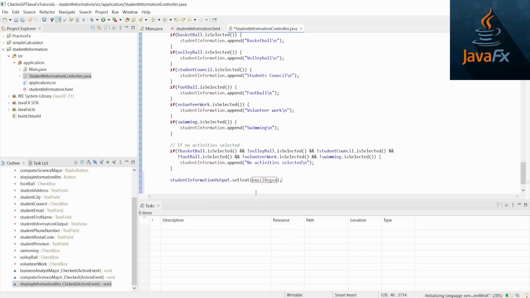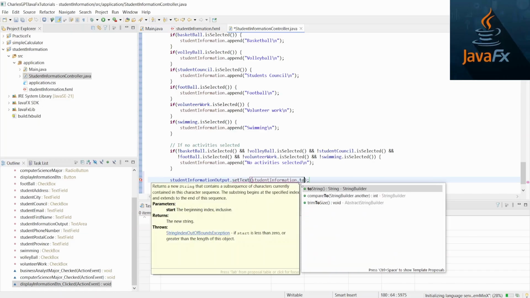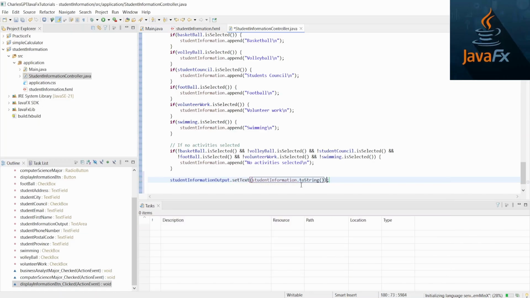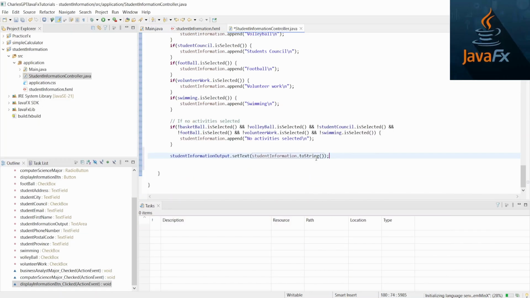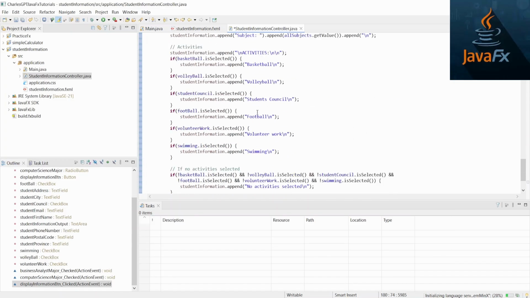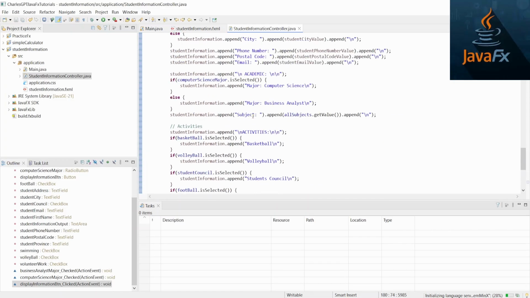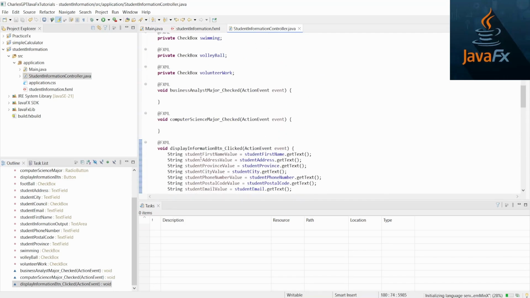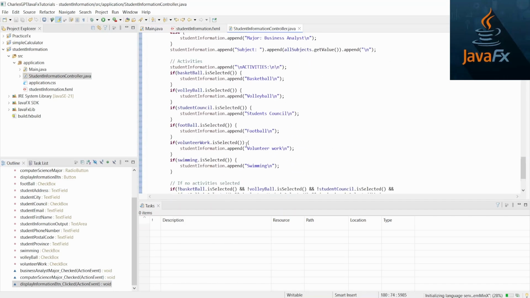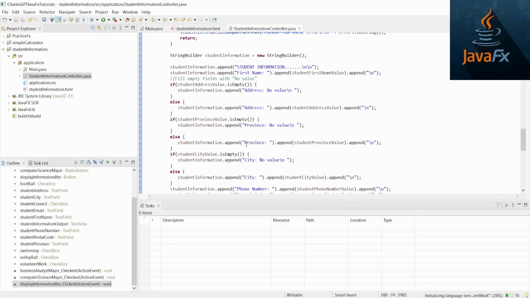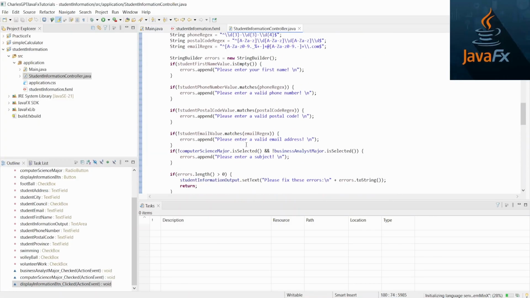So we now set the text area that we created, and we are going to display the information like this. So I'll now say dot to string. We're going to change everything to string, right? So we're going to set all the information that we have collected from the user and put it in the set text, right? So that's it for our display information button clicked. If the user clicks on it, these are the things that we do. It's a long line of code, but trust me, it's easy to understand and also write, right?